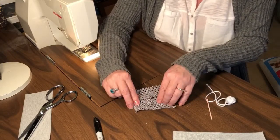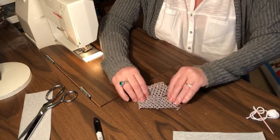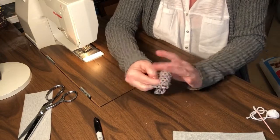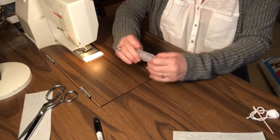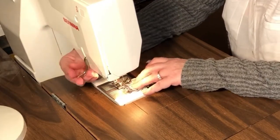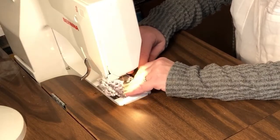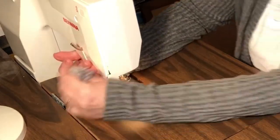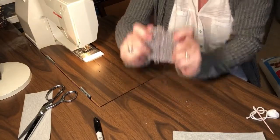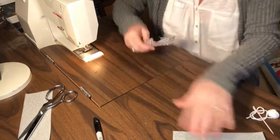I'm going to use my sewing machine, but you could also use needle and thread or yarn and thread. So I'm going to put right sides together because this is what it looks like on the wrong side. And then I'm just going to stitch it real quick on the machine. Doesn't have to be perfect. Boom, it's done. Okay, so that's the part that's going to be the bottom of the bee's nest.